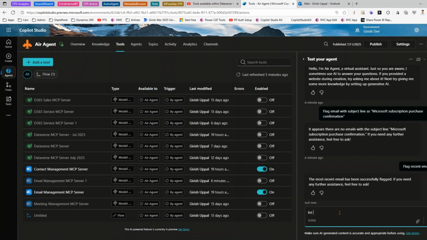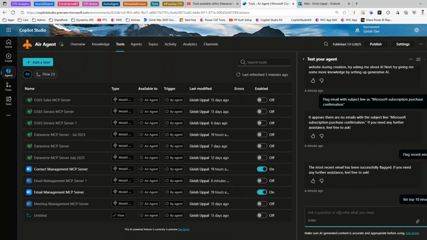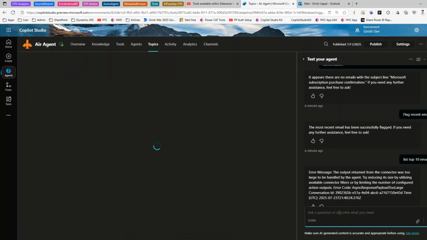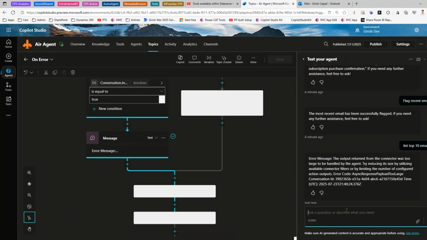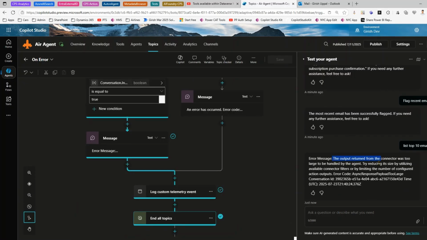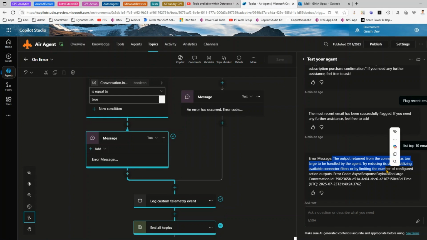If I just say list top 10 emails, like the other day when I ran this command, it gave me an error. Yes, this is the same error which I got. It says the output written from the connector was too large to be handled by the agent. So it's not a foolproof tool, but I believe with the latest releases this might be further filtered down to give a proper response.